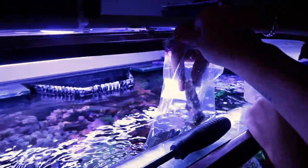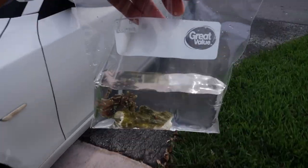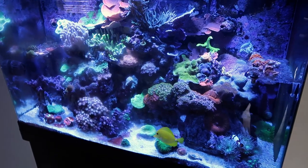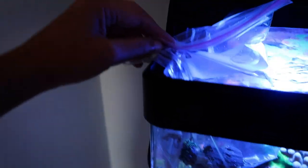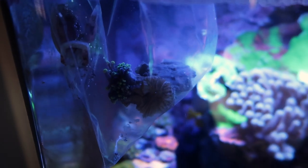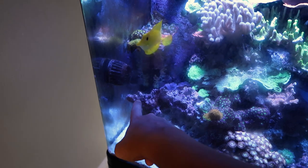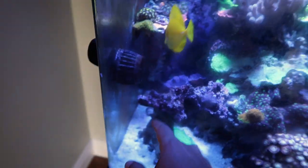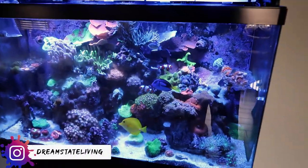New coral on the way — hi buddy, taking you home. And we are back. First thing is first, we have to temp acclimate this guy into the Red Sea Max 250. Just pinch this guy under here a little bit. He is super ticked off right now, but I literally don't know where I could put it. I can move this in maybe a little bit and then put it on this ledge because it's got that flat bottom where we cut it. That could work, but then it's going to be flapping in there. I really don't see another spot for it.